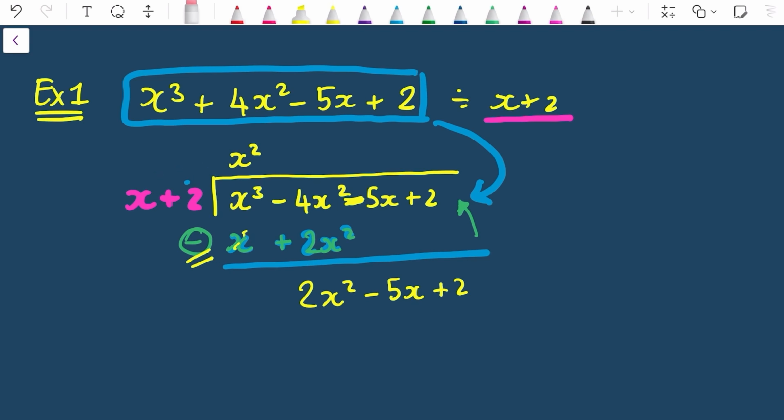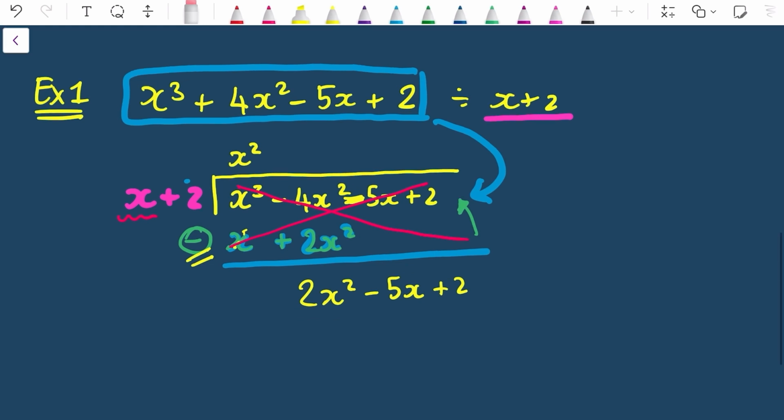I start again with this x on the left-hand side, but I'm focusing on this section here. You can almost see that I'm done with all of this bit under the bus stop. So I'm going to say, okay, what must I multiply x by in order to get 2x squared here? And the answer to that, of course, is 2x. Once I've done that, I'm ready to go and multiply.